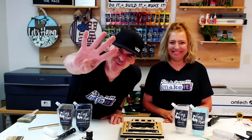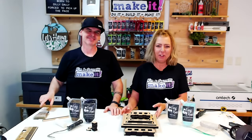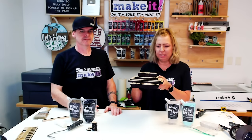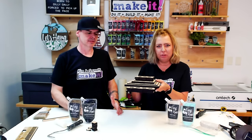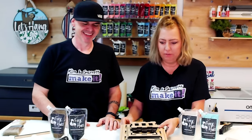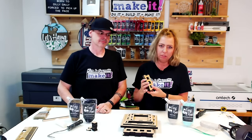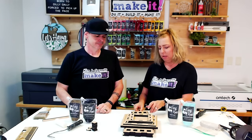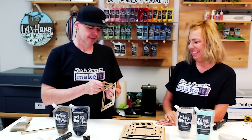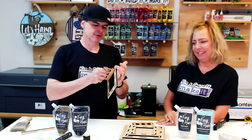Step four — now we paint. We have all of our pieces cut in this cute little kit. I just love a kit — you can package this whole thing. We might sell this at the Painted Tree as a little lantern kit. Now, we warned you there's a lot of kerfing. Let's check the kerf before we start painting. Oh yeah, that's perfect — perfect amount of kerf.